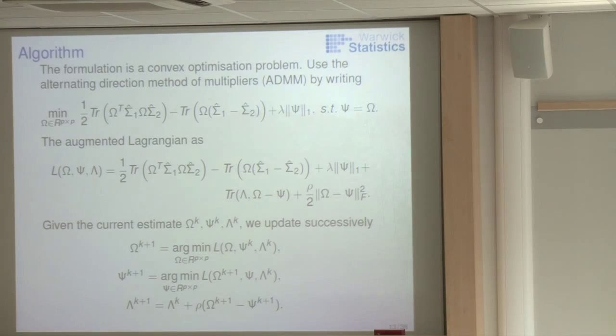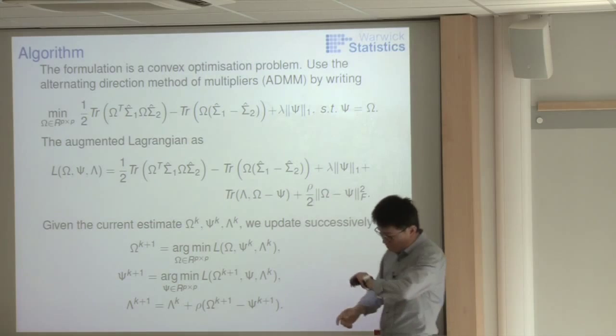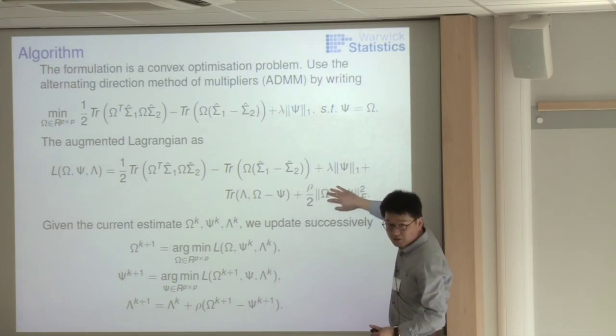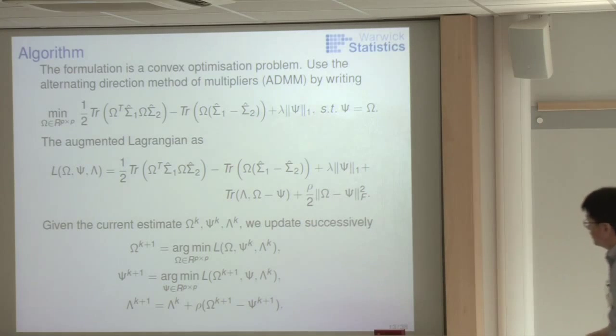And now you can form what is called the augmented Lagrangian, by using Lagrangian multipliers for this equality, and in addition, you add a quadratic penalty to the difference. So this is different from the usual Lagrangian multiplier method. If you are looking at the usual method, we are looking at this form, without the last expression.